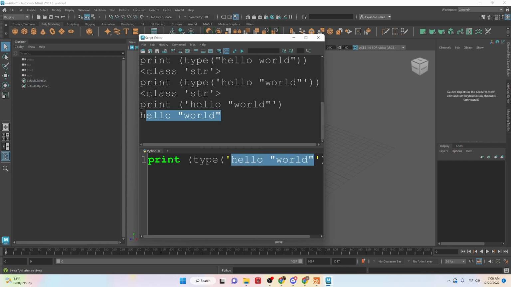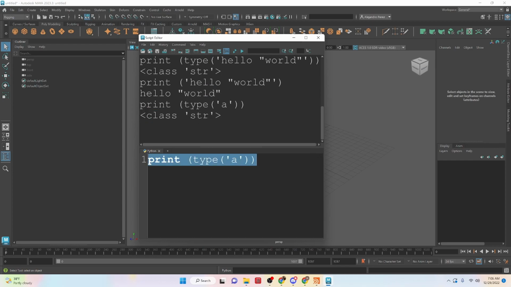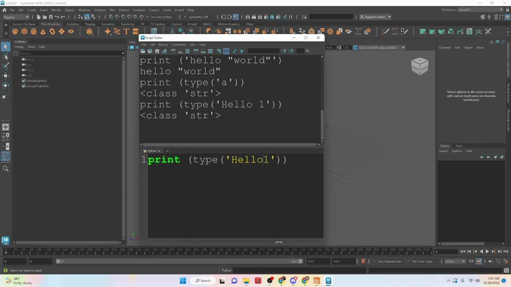So characters are something we can use, and you can do a single character and it's still going to give us a string type. In other programming languages, when you use a single character, that can be a separate data type, but in Python single characters are still strings. We can also include numbers, so hello 1, and it's going to interpret that still as a string as long as it's inside of quotes. Also, if we just have a number, it's still going to be a string because it's inside of quotes.